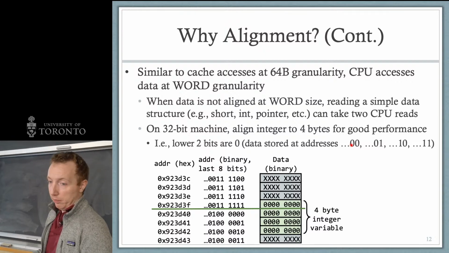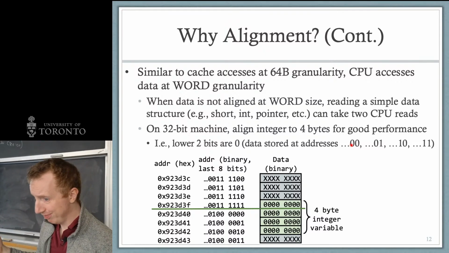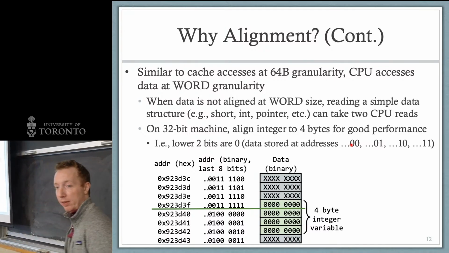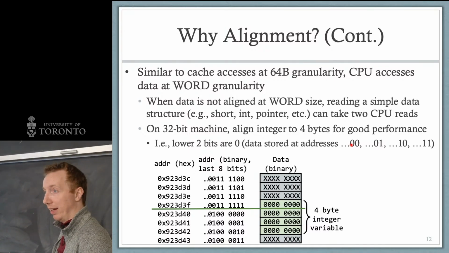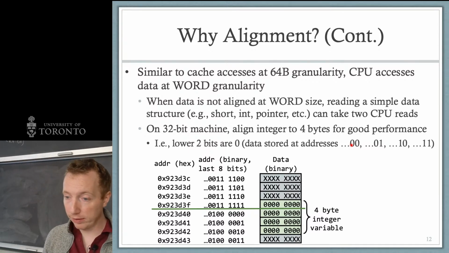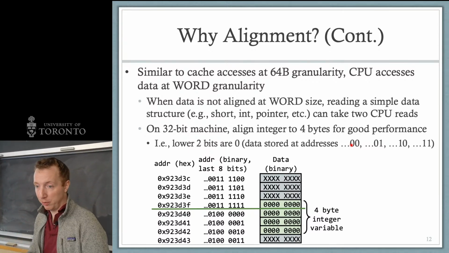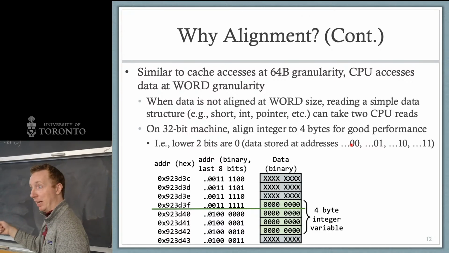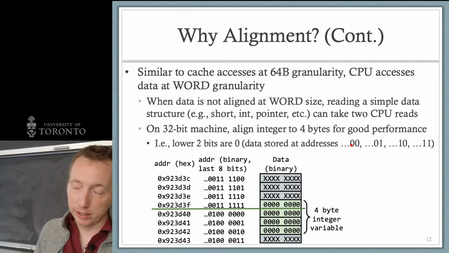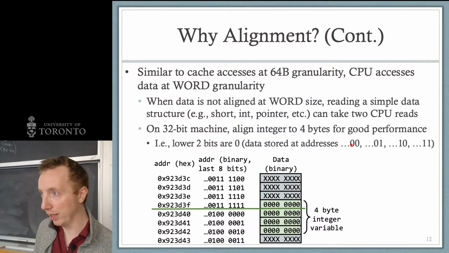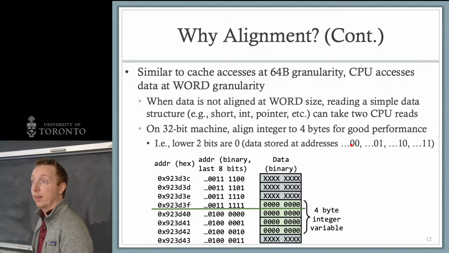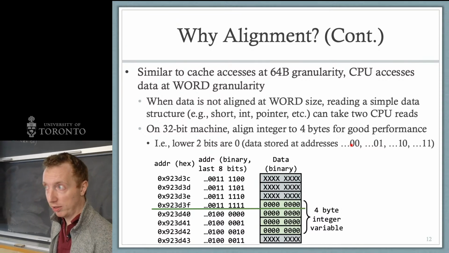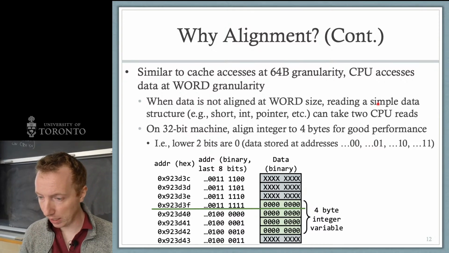Also, the cache accesses at 64 bytes. CPUs generally like things aligned to the word size. When it's not aligned to the word size, just reading a simple data structure can actually take 2 reads on the CPU itself. Your caches will help with this, but if you have unaligned accesses, you'll notice most of the time your performance will be worse, even if it's on the same cache line.